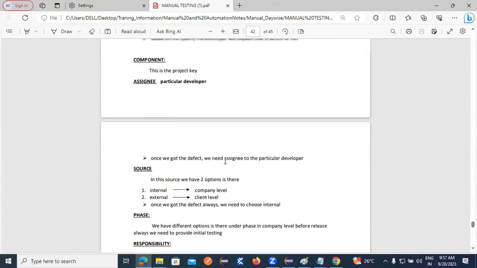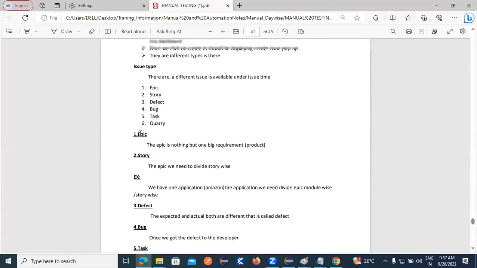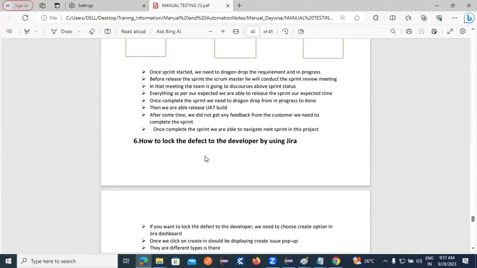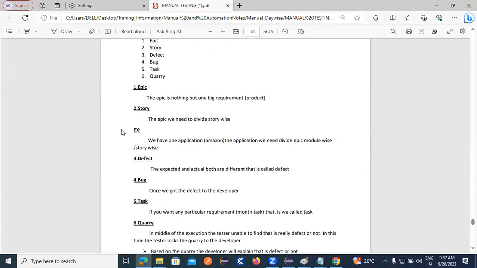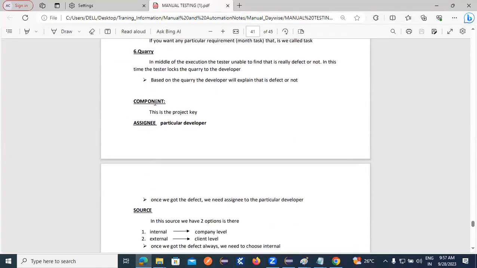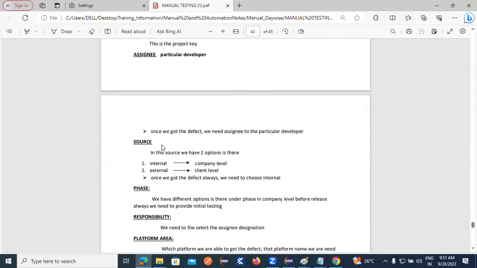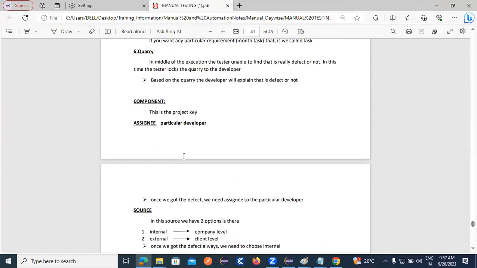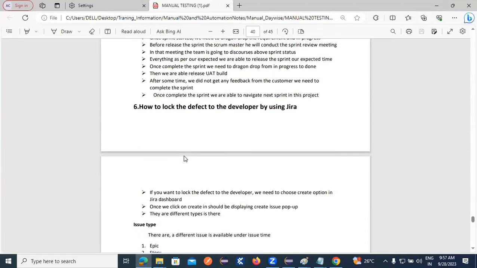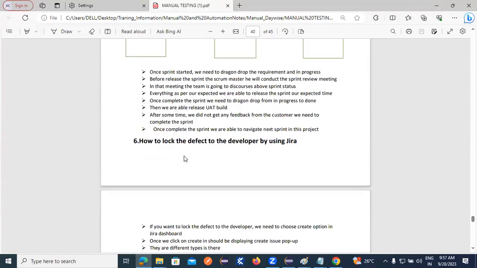How to log the defect to the developer by using Jira: issue type, epic, story, component, assignee, source, phase. Put the heading: how to log the defect to the developer by using Jira.